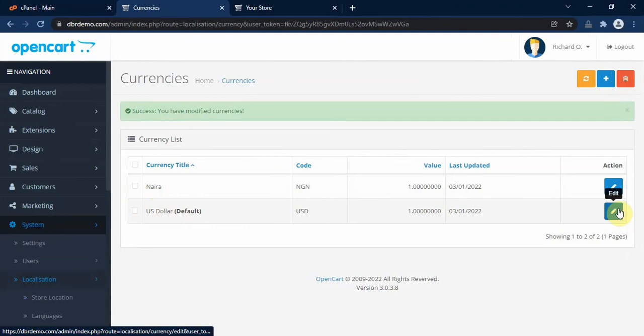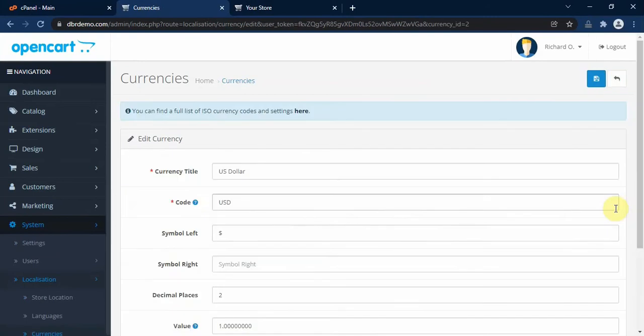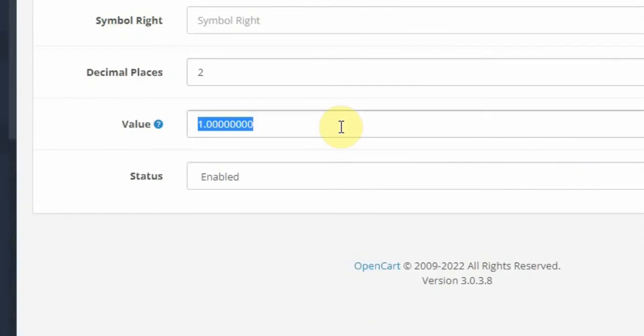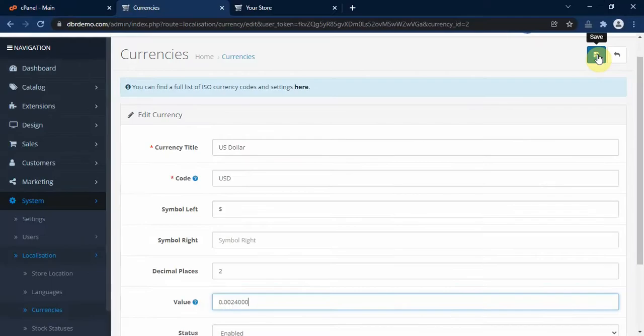To change the value of US dollar in relation to the default currency, click on the edit button here, then scroll down and change the value of a US dollar to the current exchange rate 0.002400. Okay, and click the save button.